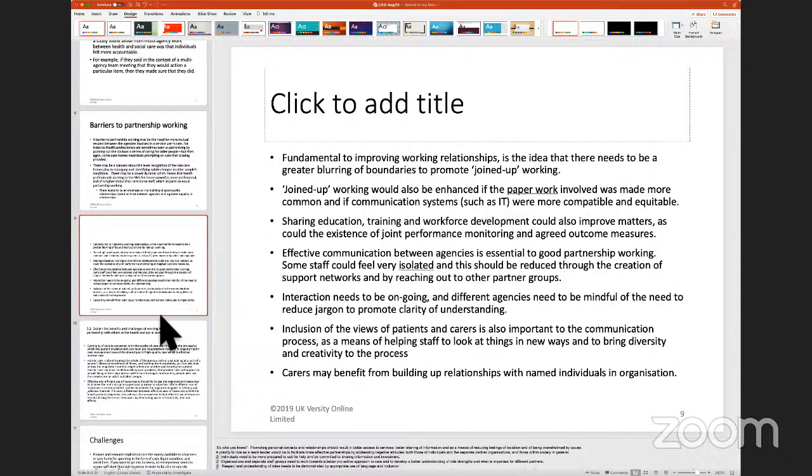The second barrier that we look at is working barriers in terms of fundamentally looking at building relationships, how the team is working together. Are they able to understand their roles and responsibilities? Are they able to work as a coordinated team? Do they have enough training? Do they have enough experience, in terms of people being able to have enough data and information to make, let's say, decisions? Are they going to be working effectively together as a team to be able to make decisions which are right for the patient or for the members of public receiving care?